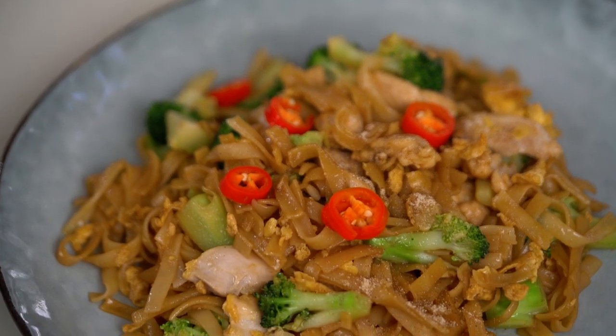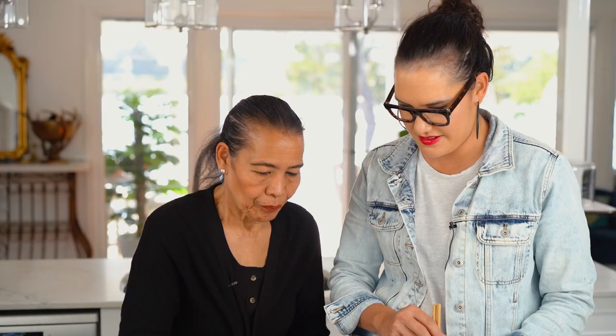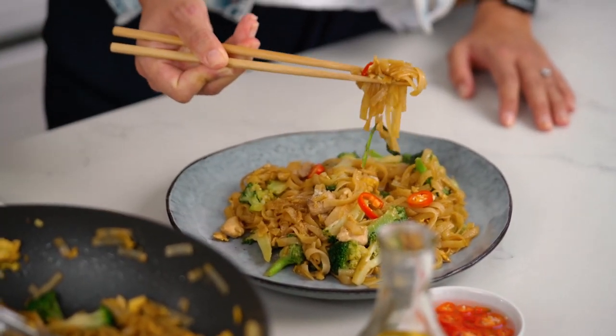And then now we can go in for the proper eating, right? Yep. Okay. Let me get in there. I want some chili, some of this pepper. Yep. Okay. Pick together. So good. Yes. I love it. That's how we eat Pad See Ew in Thai.